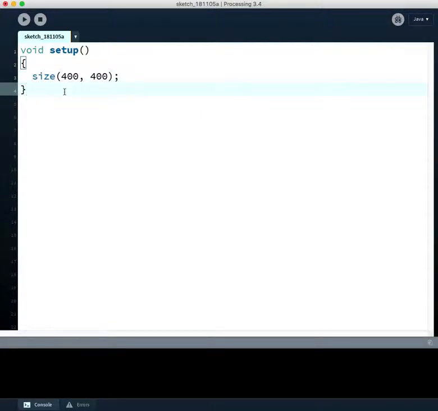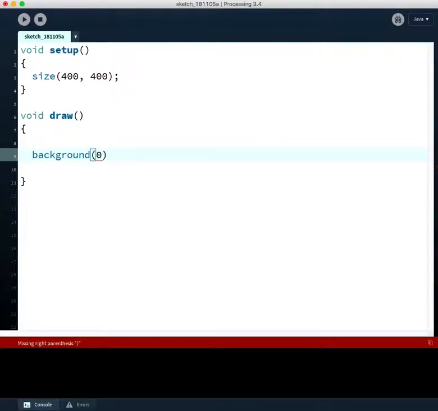And then we have this second function that we'll override called draw. Override just again means make a specific version of it for yourself so that you can do different things. And let's set the background to black.